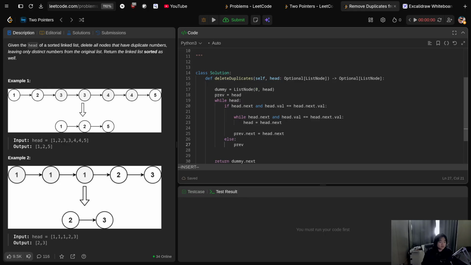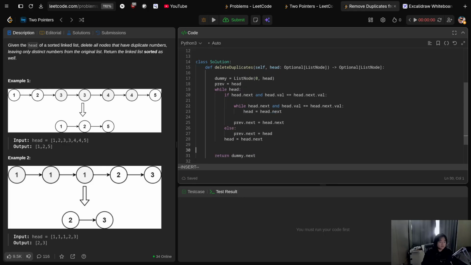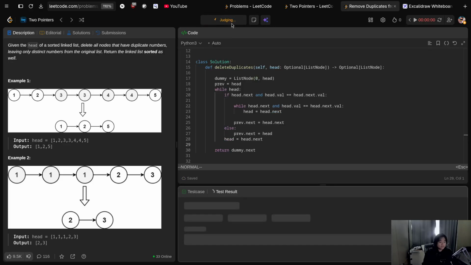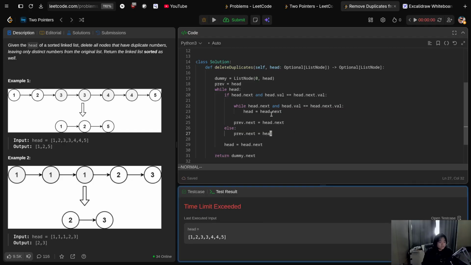So we'll do prev.next equals head, and then traverse head. I think that should work. I got an infinite while loop. Uh-oh.